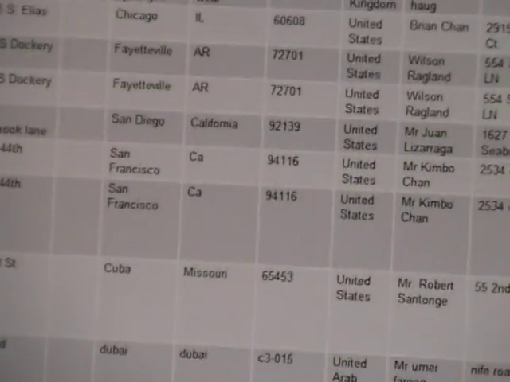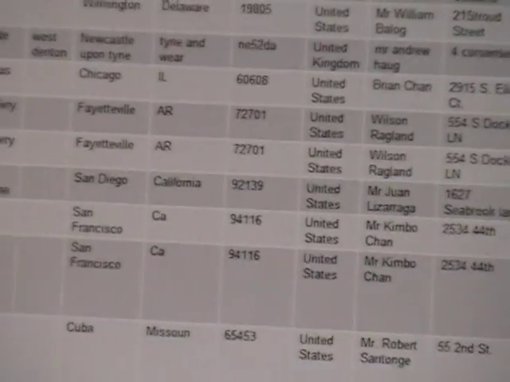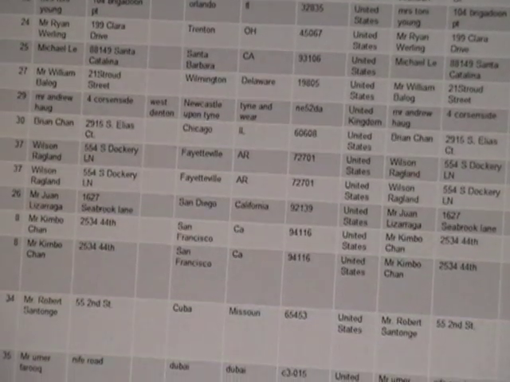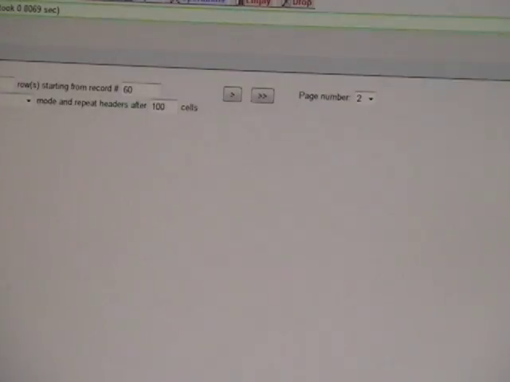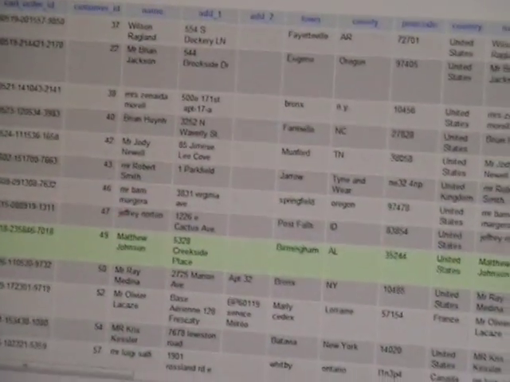There's like 500 records. Different parts of the country: San Diego, Lafayette, Arizona. This is the first page. Got like 30 pages. So I'm clicking another one. Just load up another page. Let me go to the third.